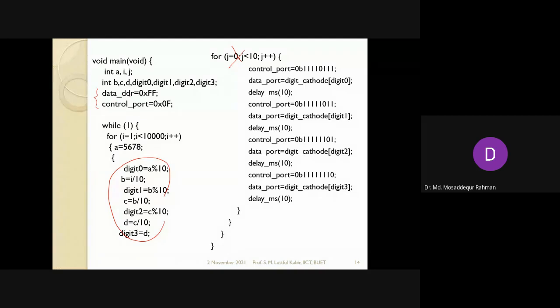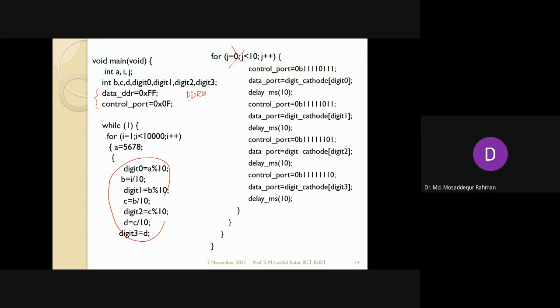The DDR, the data DDR, but one thing is missing here. What is missing here? Data DDR. So the data port, port B, has to be declared as the output port.